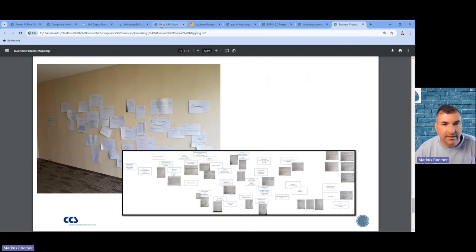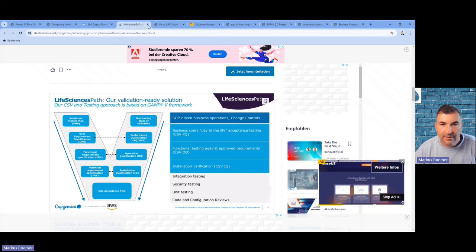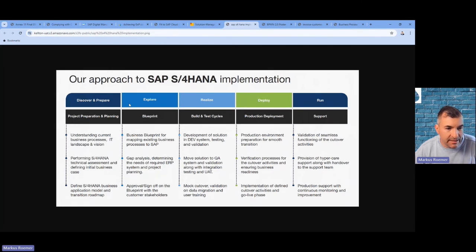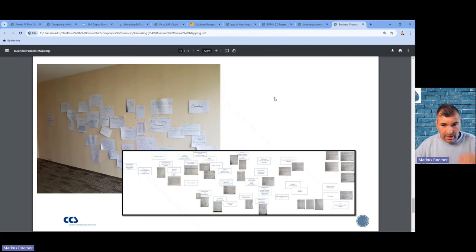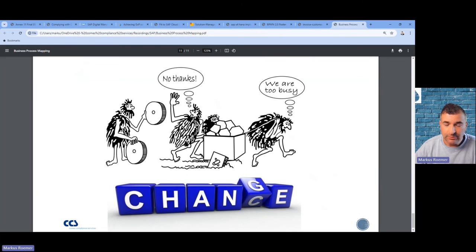I think we have seen it quite well. Where was it? Sorry. Here, understanding current business processes. Again, if you ask 2, 3 people how the process looks, you get 5 answers. It will not be easy to do an ERP project on such a weak or flexible basis. Okay, so that was a longer GMP detox session today.